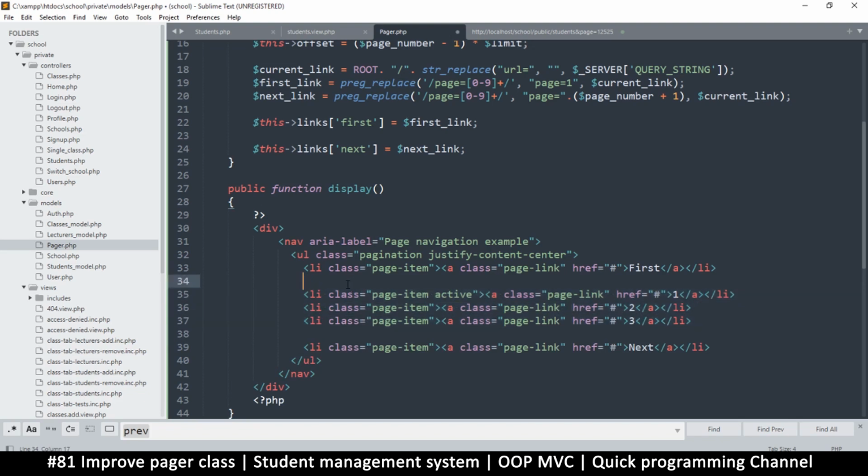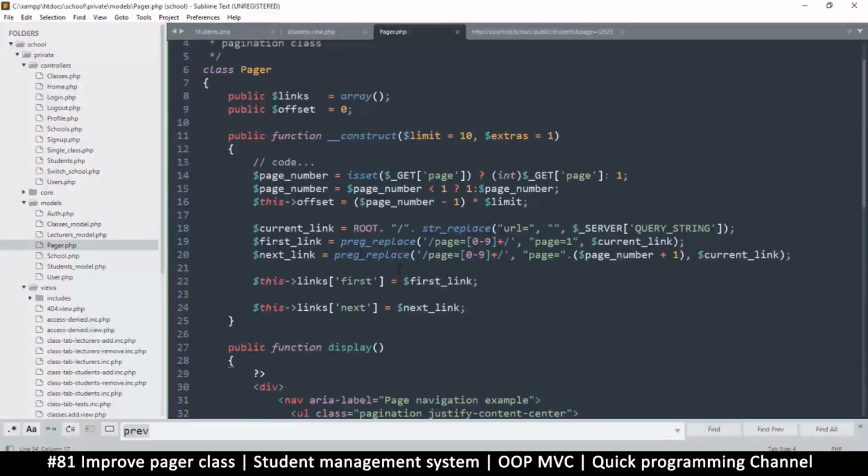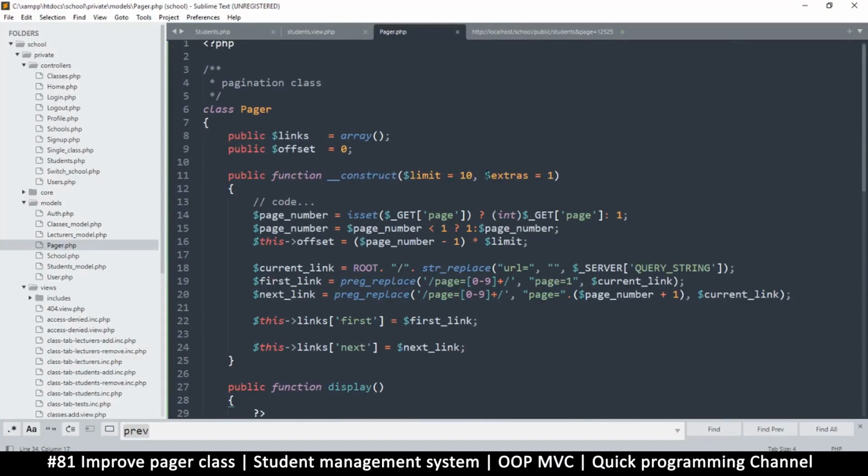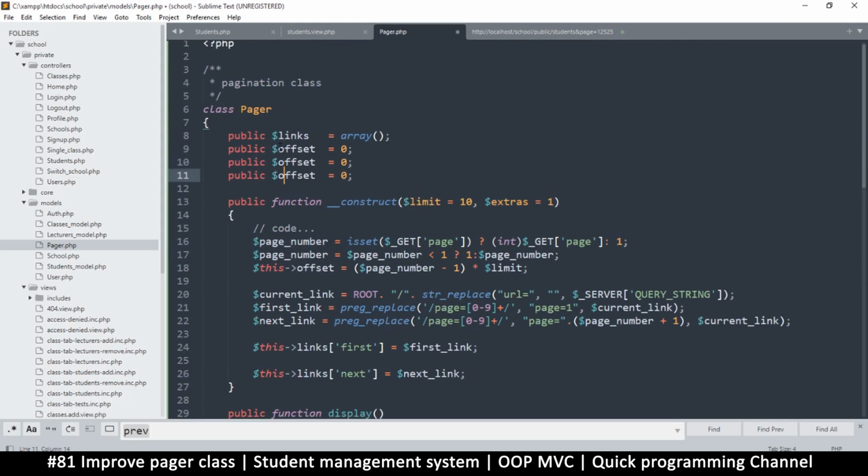So here we're going to create a loop. So what I will do is get, let's see here, extras. So I'll duplicate this a couple of times. So there's an offset, yes. I also need to know the page number for use on the other side. So page number is equal to, we'll start with 1.